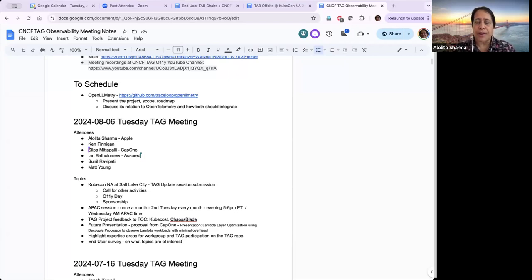But here the idea with reference architectures is to identify some of the common design patterns that end users at scale are adopting, and some of the pain points in that stack that need to be addressed, or should be addressed, in the open source world, right?